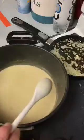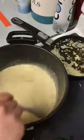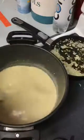I think this is getting to the point where it's ready to boil, and then I'm going to add my.